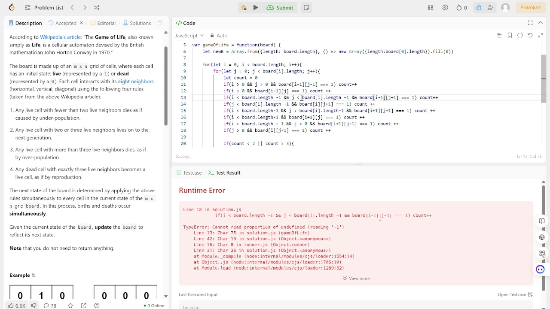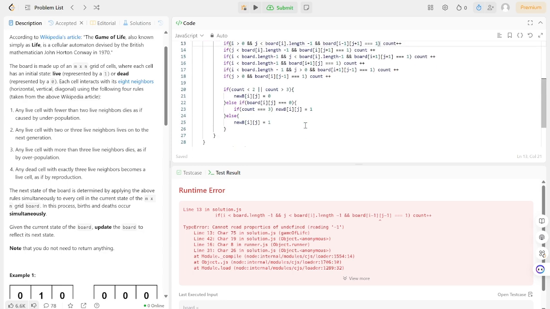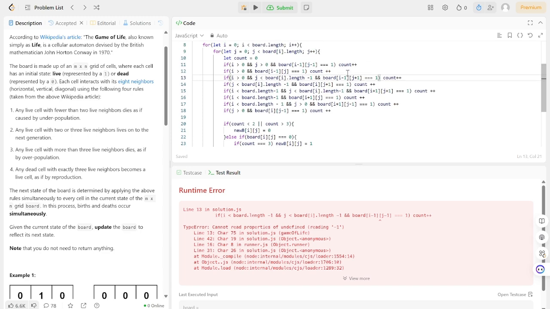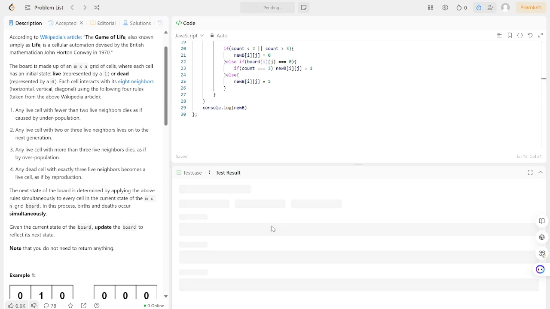So we check if j is smaller than the board length, and i has to be bigger than 0. So if i is bigger than 0, it's an incorrect statement, sorry, I checked it before. That's because here we're going out of bounds further right on the j. So we check that it's in bounds, smaller than the length, and we're going out of bounds smaller than the array 0 itself, so we have to check if it's bigger. Now let's compare the boards.